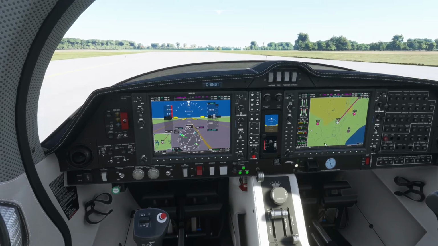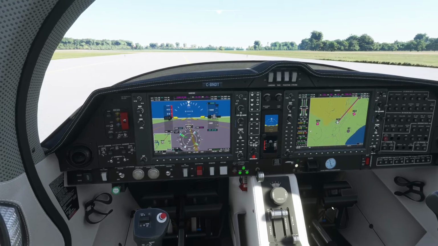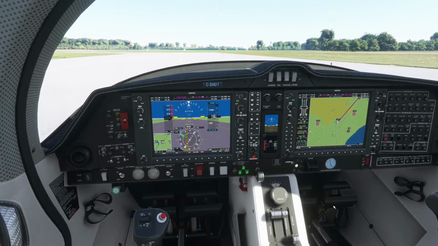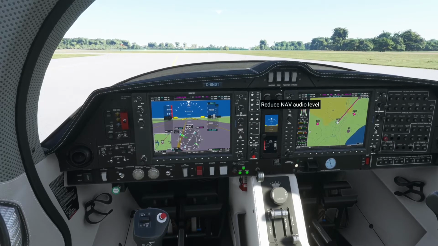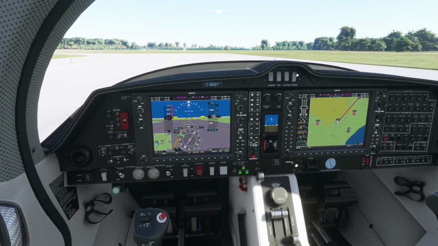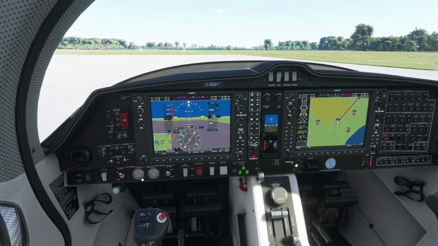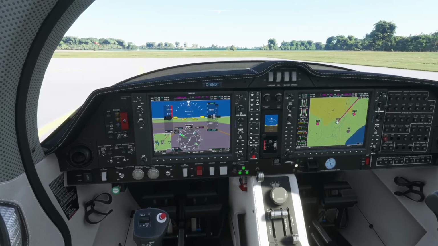Okay, so we're coming up to the takeoff. We'll do an intersection takeoff. That still leaves plenty of runway. It's about a 6,300 foot runway, and I think it's going to leave about 5,500 feet for takeoff, so that's more than enough for us. So we'll get our landing light on, strobe light on, taxi light off, and we'll put our fuel pumps on. Temperatures and pressures are all good.